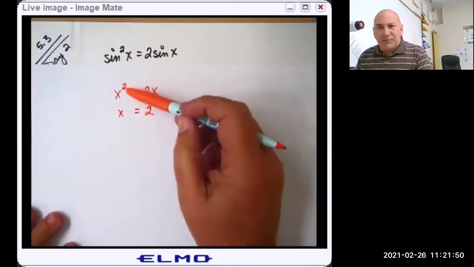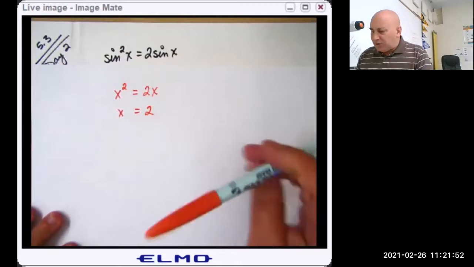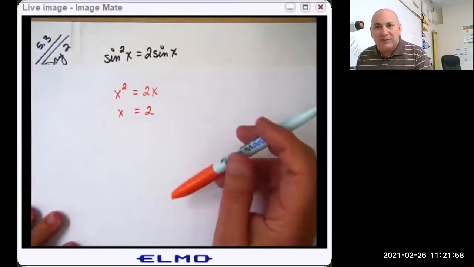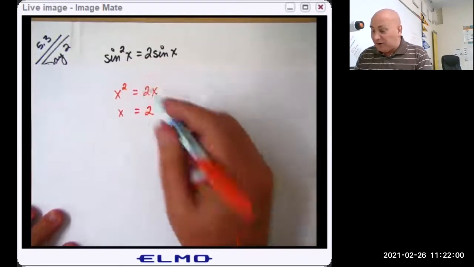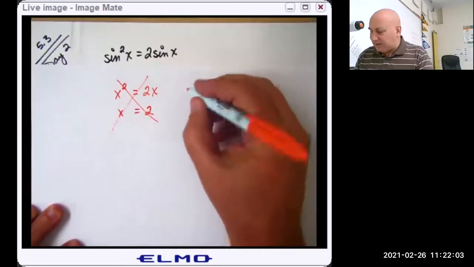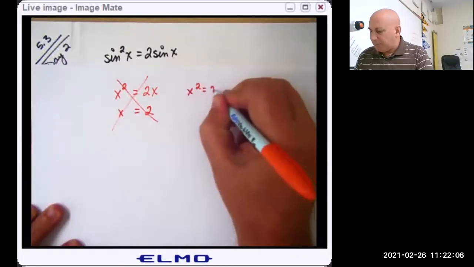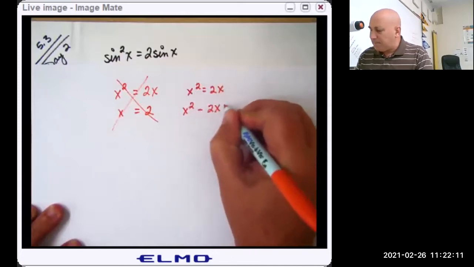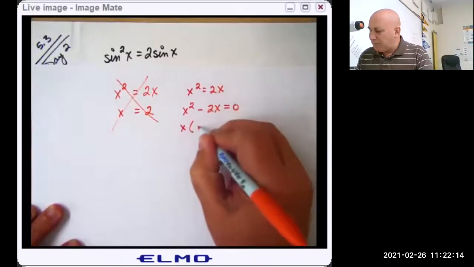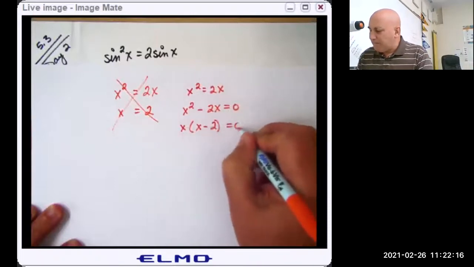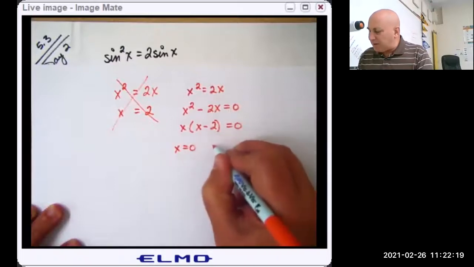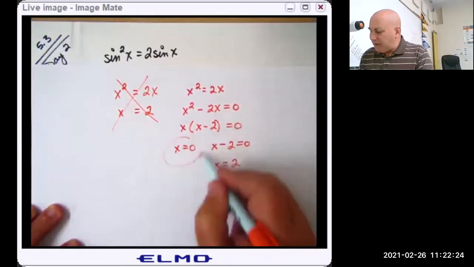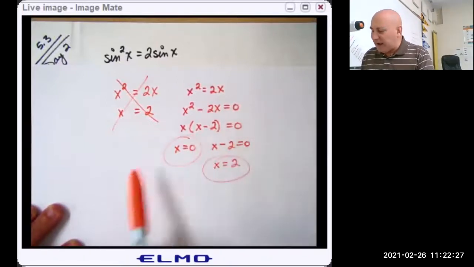But this is an x squared problem. There are two solutions. Where's the other one? Well, it turns out by dividing both sides by x, we rule out the possibility that x could equal 0. And in this case, x equals 0 works. You can't do it like this. You bring the 2x to the other side, factor, then use the zero product property. And by doing that, you get both of your answers.